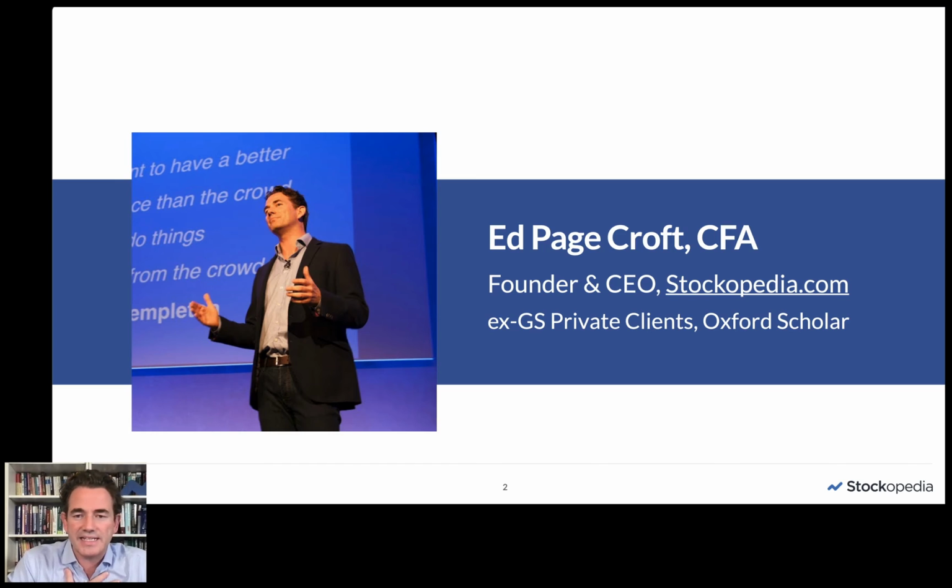Now, my name is Ed Croft. I'm a chartered financial analyst. I'm the founder and CEO of Stockopedia.com. I started my career at Goldman Sachs in private clients before leaving and running a family fund, and eventually wound up trying to improve the tools online for investors, including myself. Stockopedia.com started as something of a hobby project and then grew a bit out of control and is now home to around 15,000 private investors who use it for their everyday stock market analysis needs.